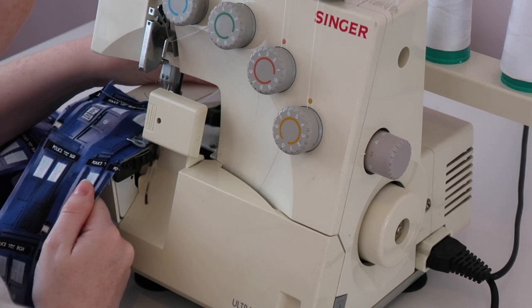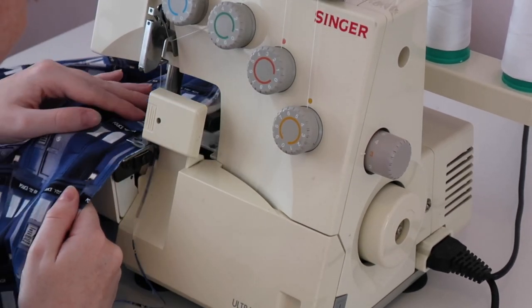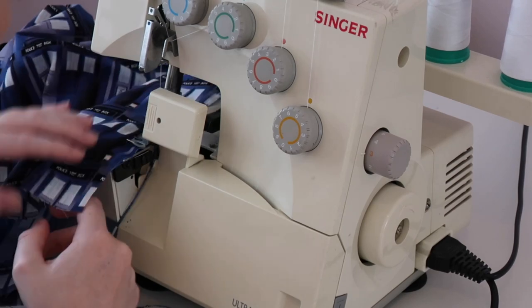Here I'm just running the long edges of the skirt panels that weren't cut on the selvage through the overlocker to stop them from fraying and clean them up a bit.